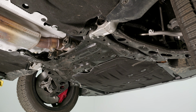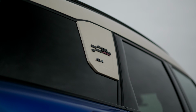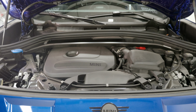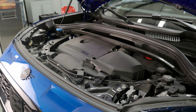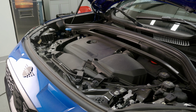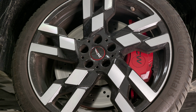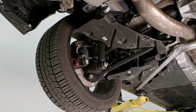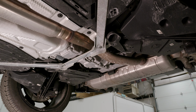They have done their best to make sure this has fairly reasonable aerodynamics. The 2 trims you get in the ICE format are this JCW, or John Cooper Works, or the Mini Countryman S. Same dual clutch, same all-wheel drive setup. However, when you go to the JCW variant, they change the motor mounts. They optimize the pistons and connecting rods. You get a different exhaust and a different intake system, and obviously much different engine tuning. You get larger brakes, and slightly wider wheels and tires. This is supposed to be that more entertaining, stylized take on the two-row premium-ish CUVs that are available to you. So with that, let's go take this for a quick drive with Mark.